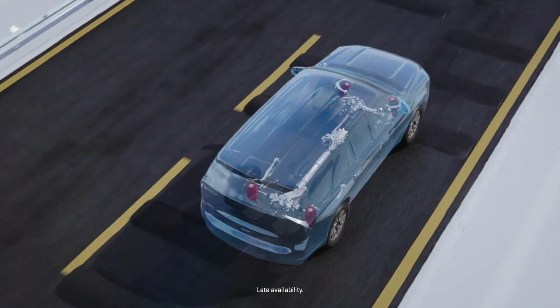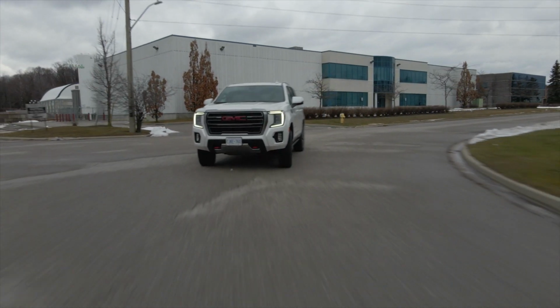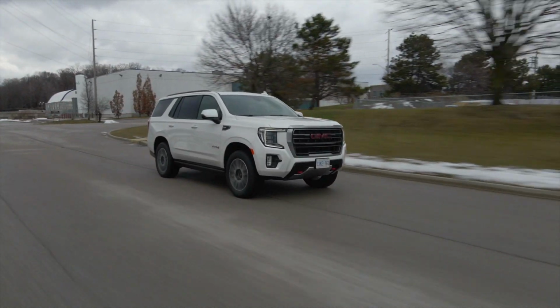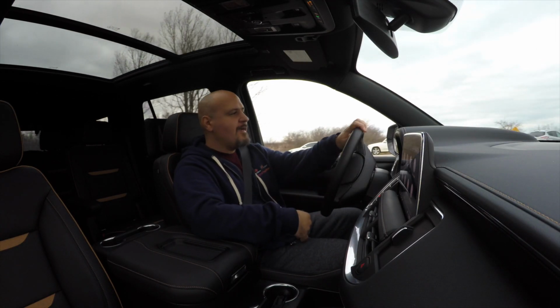On-road handling is very safe. This thing will tackle corners with quite good grip. Obviously, if you push hard in the turns, the weight is going to kind of discourage you from pushing harder. It is a big thing. I mean, it kind of feels like a minibus. So out of sheer respect to your passengers, you shouldn't really go crazy.